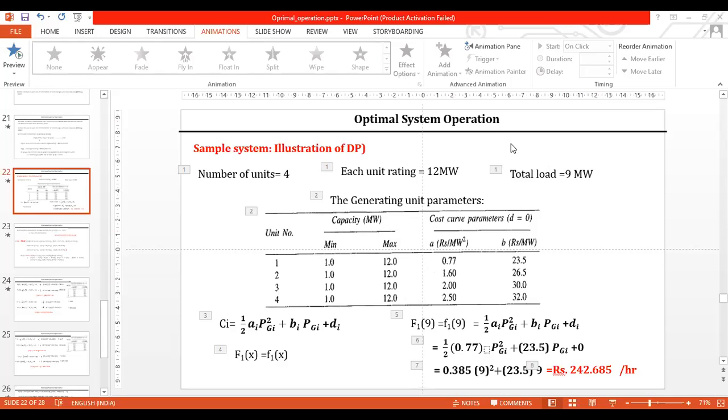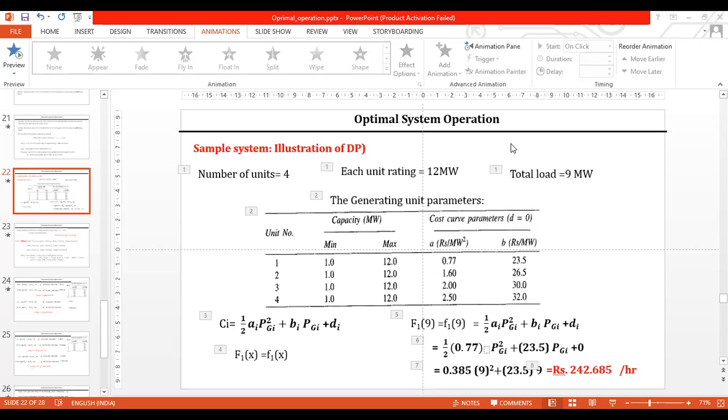So I have taken the Raichur thermal power station, where totally 8 units are there, out of which 7 units are of 210 megawatt, and 1 unit is of 250 megawatt. Now we have to see how to operate these units. It is not economical to operate all these 8 units at all times. So for a given load and a given constraint, which units are to be operated? This is what is known as the unit commitment problem.